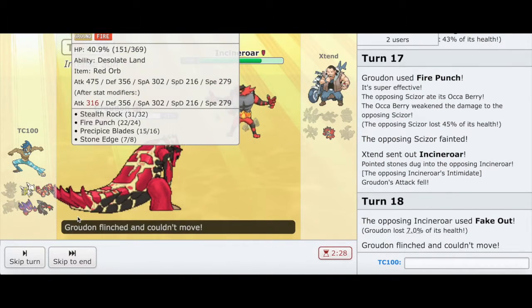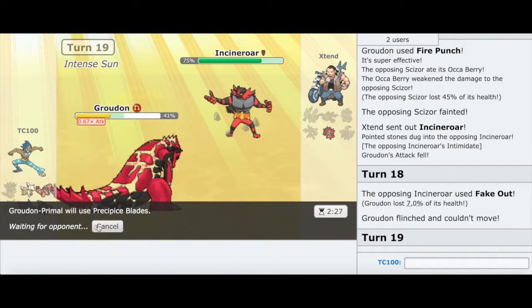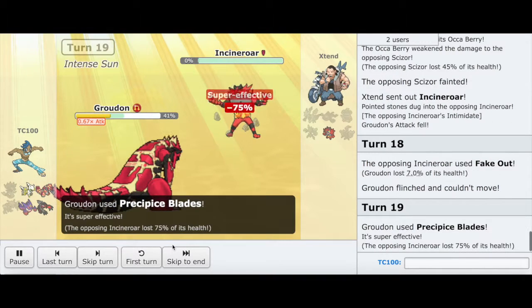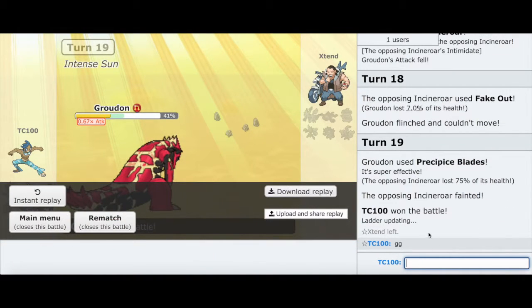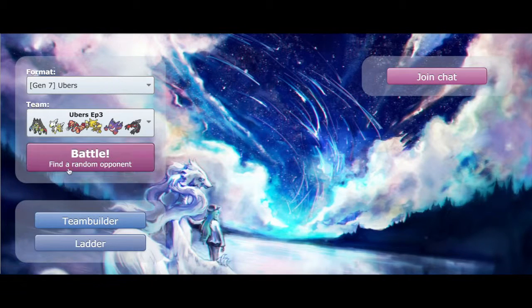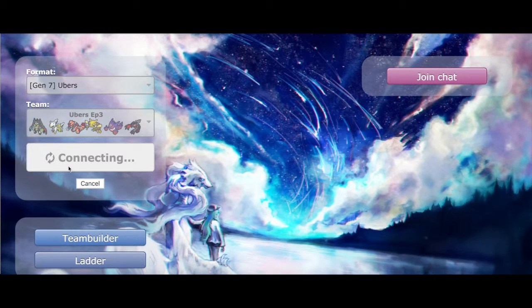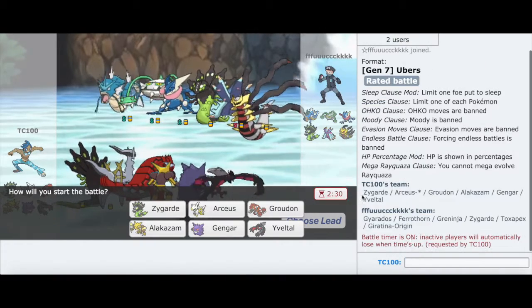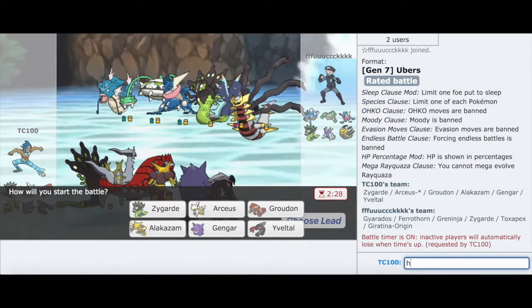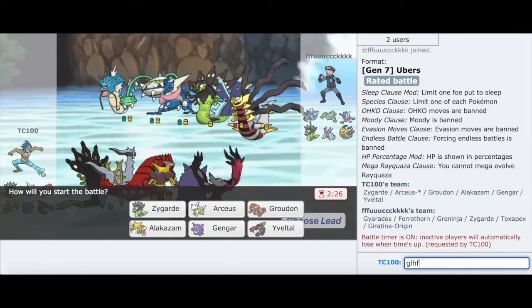I have other Pokemon in the back like Gengar and Evelktal. I haven't used Arceus at all. Arceus Steel wouldn't work in this matchup here, obviously. So I'm gonna stay in, go for that Precipice Blaze. And we finish off our opponent just like that. So there we go, we have our first win underneath our belt. We see our secondary opponent here who has a really awesome assortment of Pokemon.